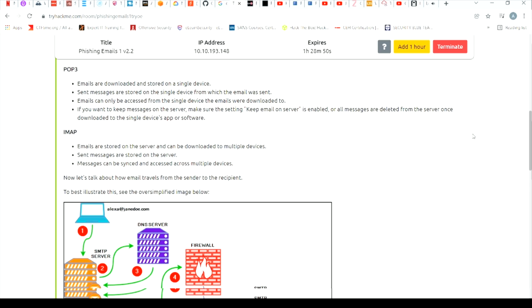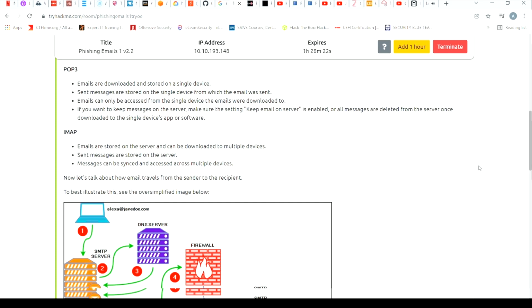Sent messages are stored on a single device from which the email was sent. Emails can only be accessed from a single device where the emails were downloaded to. If you want to keep the messages on the server, make sure the settings keep email on server is enabled, or all the messages are deleted from the server once downloaded to the single device's app or software.